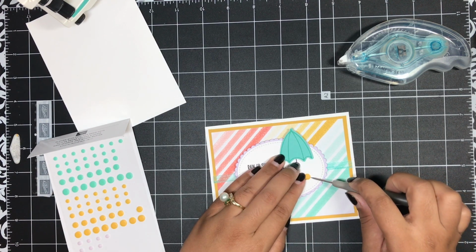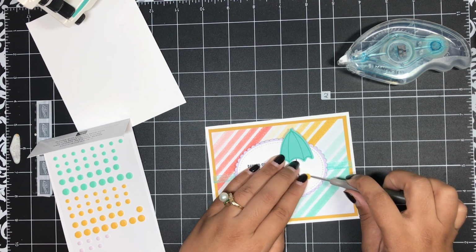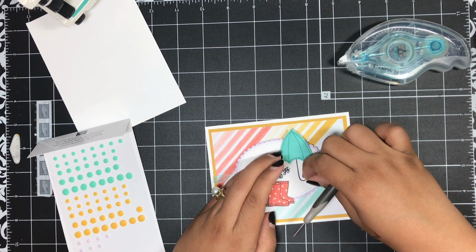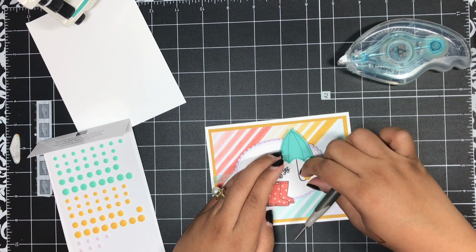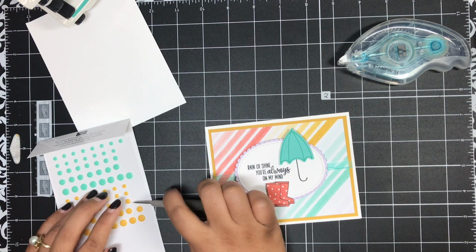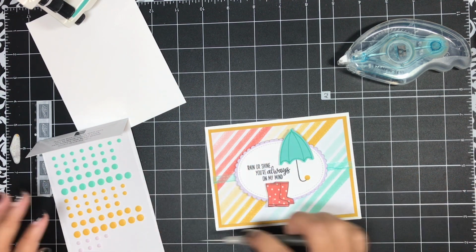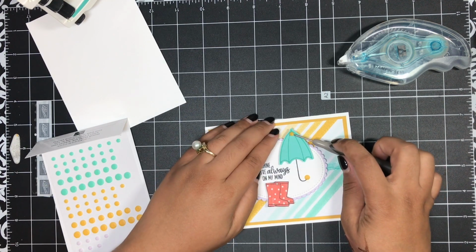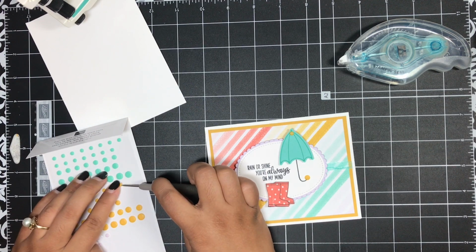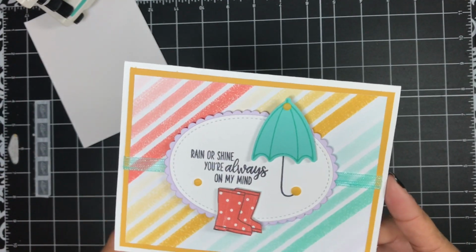And then we'll do, actually that one's bigger than I wanted. Okay, whew, got it. Let me go down a size, yeah. Perfect, and then I'll do two little ones. Put one right up here at the top, press that in, and then one more right over here. There we go. And that is the finished card.